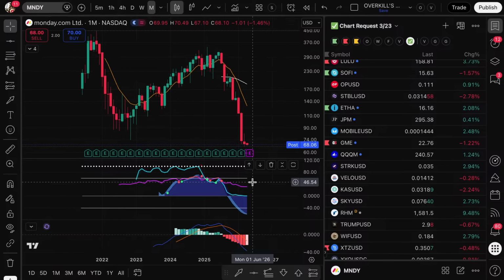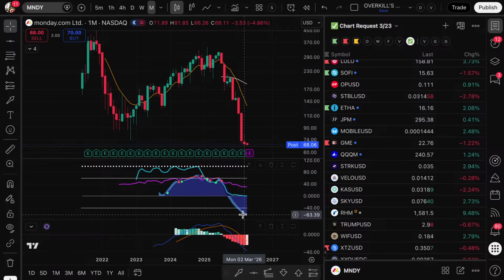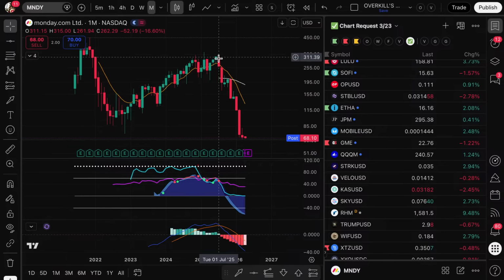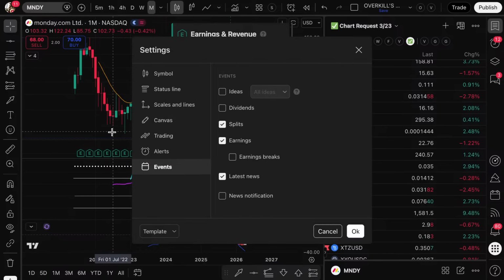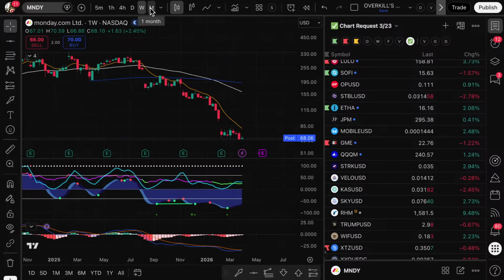This one's getting shammered. I mean, you're talking about 350 all the way down here to 68. I'd watch for the monthly on this one, but I think there's some better stocks to own. If you believe in this company, then it really hasn't been a better time to buy. It's at all-time lows. So watch for the green dot there, either on the weekly. I mean, it already has the weekly.